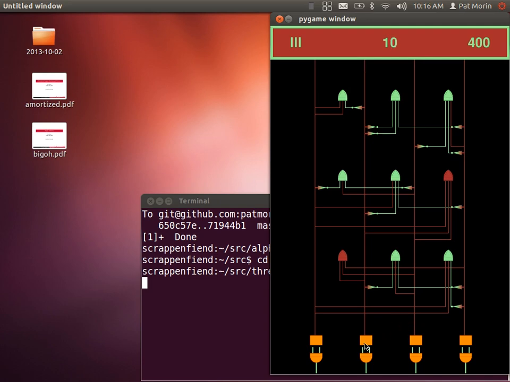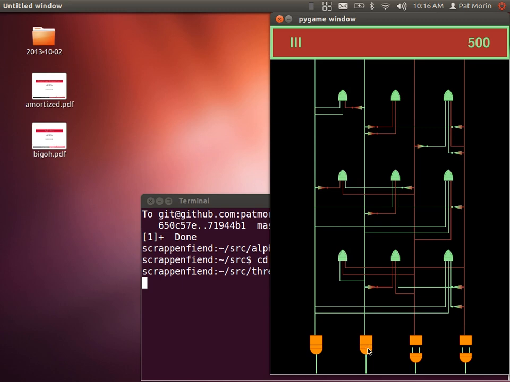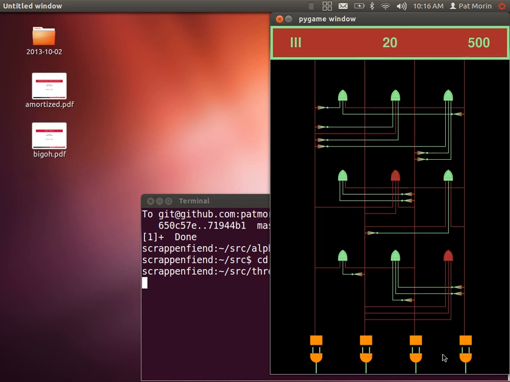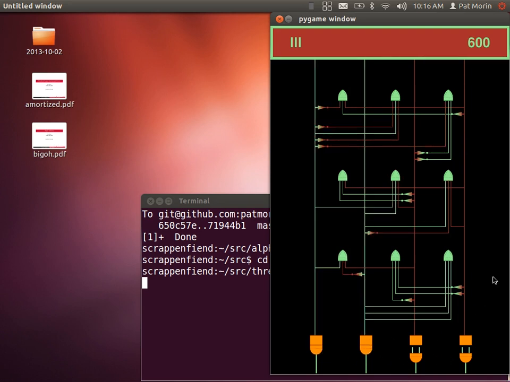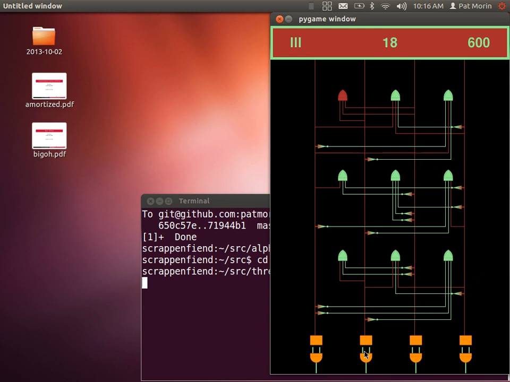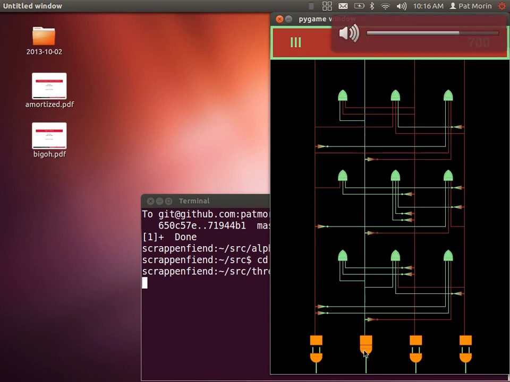It just generates them at random and then measures what fraction of the possible states of these switches actually give a solution. So for here, we have 4 switches. That means there's 16 possible different states, and maybe there's 2 of those that give a solution, or 3 of those. Eventually, if you play this long enough, the number of switches goes up all the way up to 8, so that means there's 256 possible states, and the number of solutions ends up going down to 1 out of those 256 possible states. And you have 20 seconds to find that one solution. So just enumerating them all probably won't cut it.